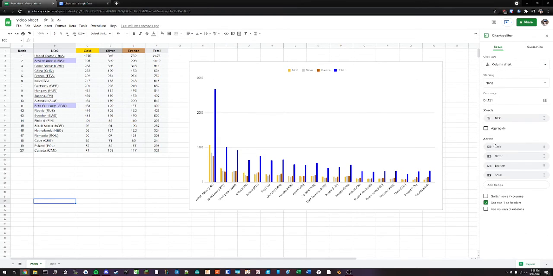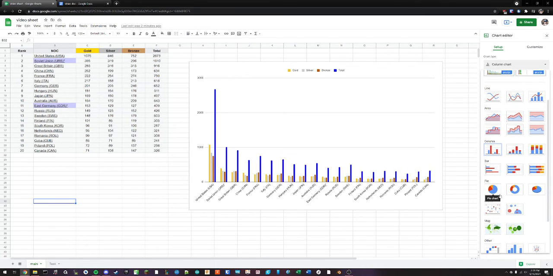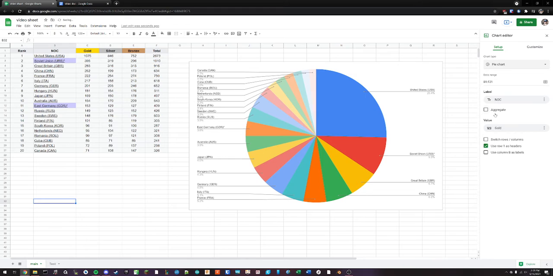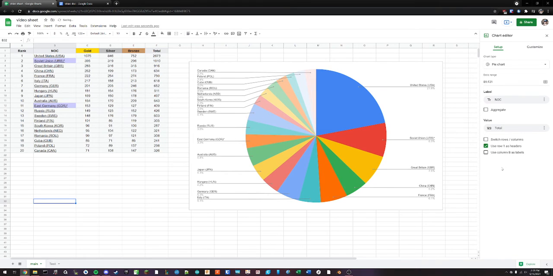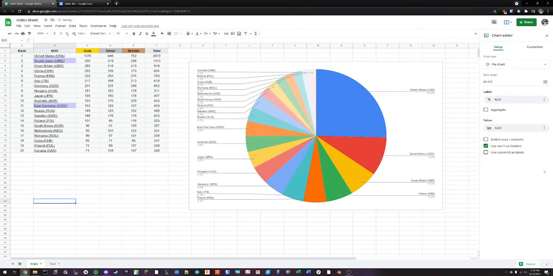First, I'm going to draw your attention to the fact that all of these bars are called series in a bar chart, and that's perfectly fine. But in a pie, they are called value. And you'll notice that a pie only displays a single value. So in this case, if I was to do a pie, I'd probably want to do total or gold, but it doesn't display a whole host of things. So keep that in mind when you are making these. You do need to be very aware of what you are intending to show.